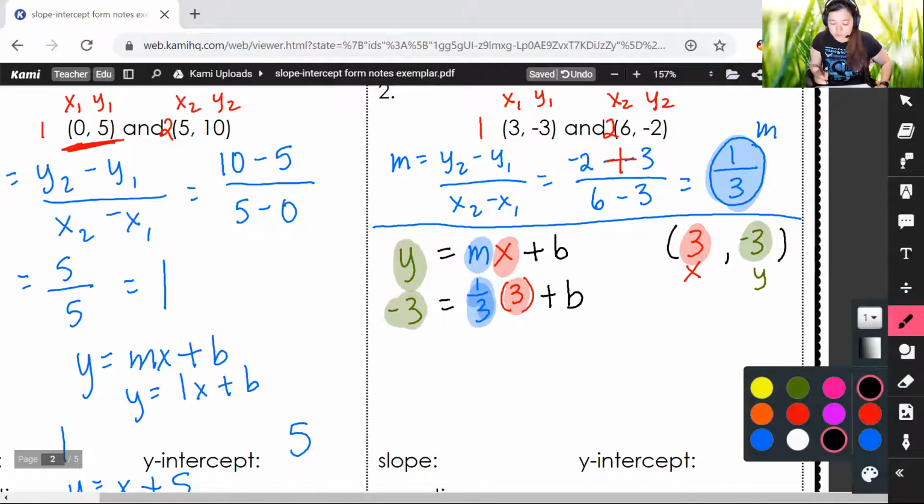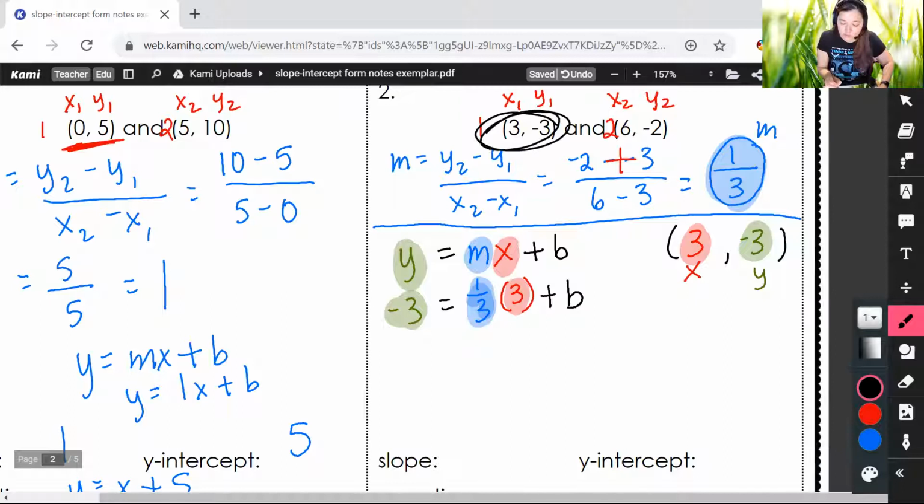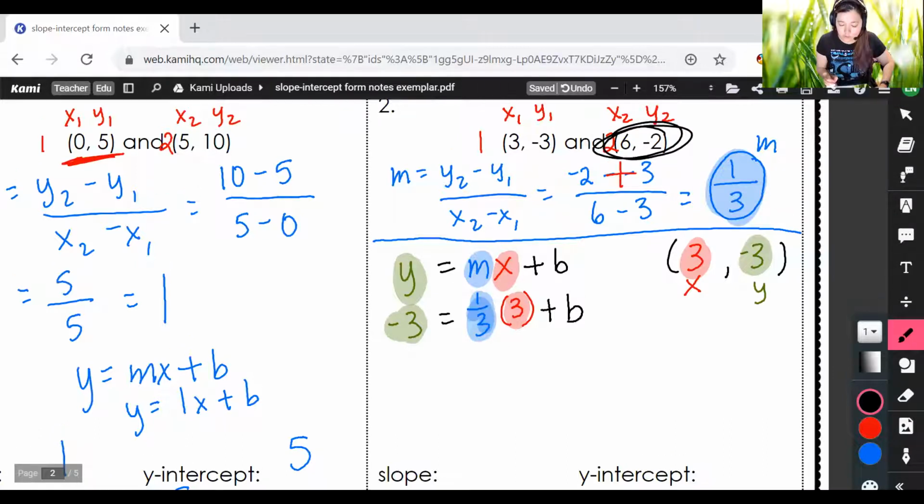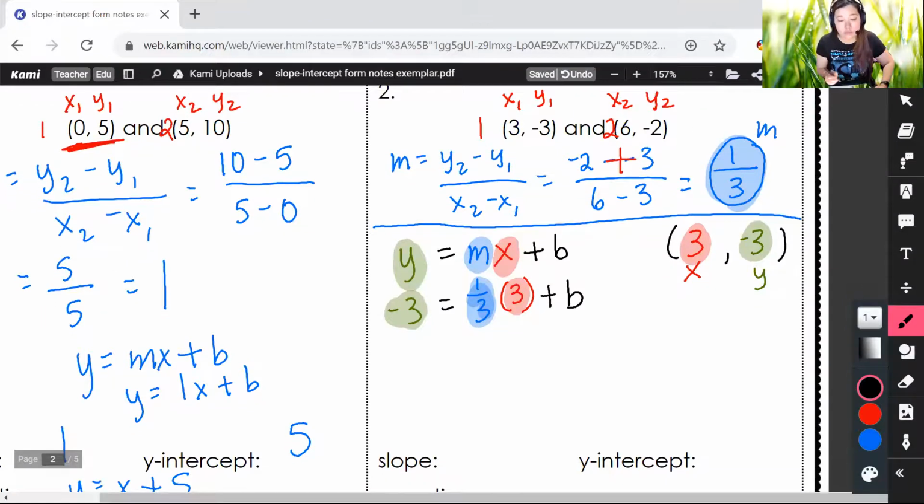Okay, we solved for the slope, but the 3 and the -3 just came from this point right here. Okay, we didn't make up those numbers. That's where we got it. We just picked one of the points. We could have used 6 and -2. So we could have had 6 instead of the 3 and -2 instead of the -3. We will end up getting the same answer. So it's kind of, here's where you can exercise a little bit of creativity in picking a point. So now we're going to solve this equation because now we have one variable, b. We don't know what it is, so we need to solve for it.